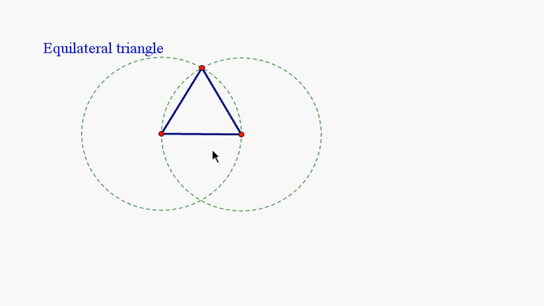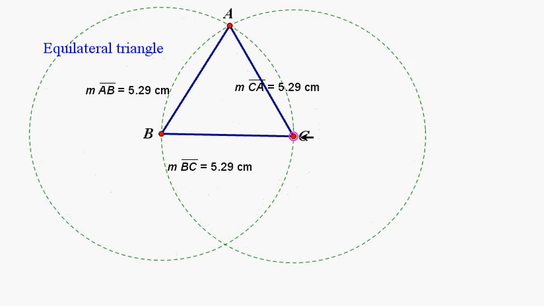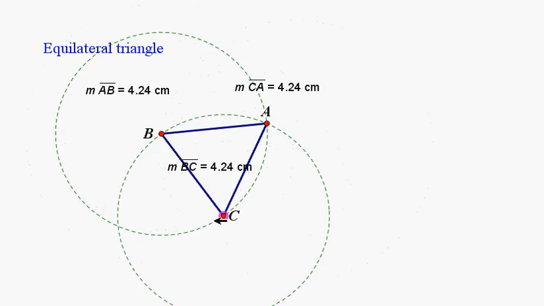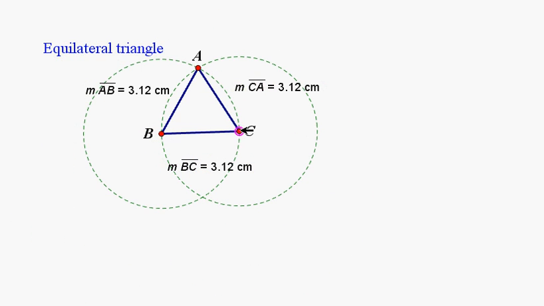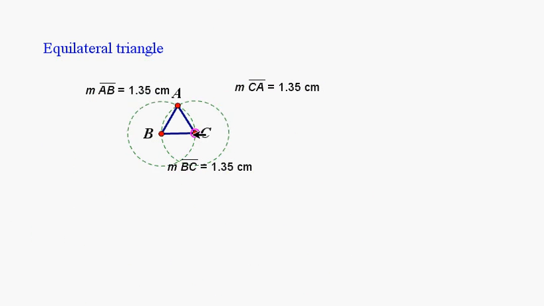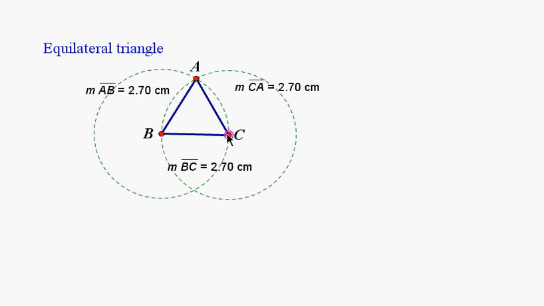And now I have an equilateral triangle where all three sides are the same length. And I'll have the computer measure those for us just so we're sure. And now I've got the computer measuring distance A to B, distance B to C, and distance C to A. They all come out to 3.18. And if I expand them, and I turn them around, we can see that they all come out to always equaling the same amount, small or large. We've created an equilateral triangle that works every single time.